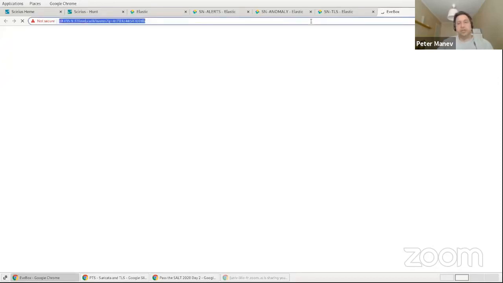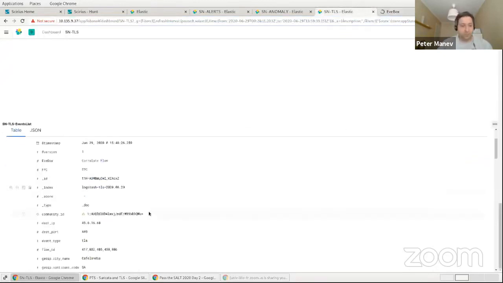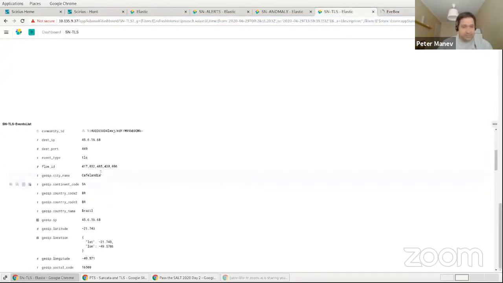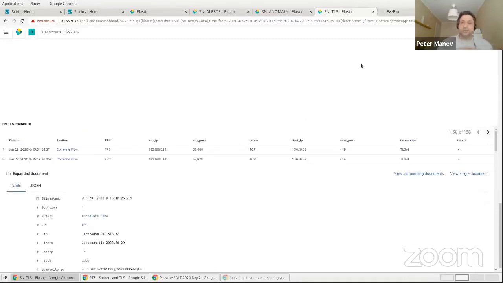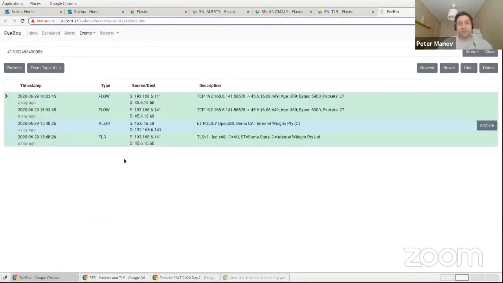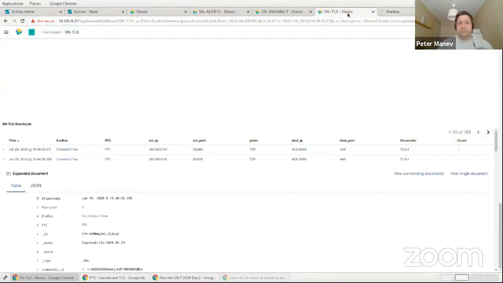For example, you can click on correlate flow, and that brings you to EveBox, developed by another Suricata team member, Jason Ish. It correlates on the actual flow ID of that specific log, this ID number here. It's an easy way to pivot out and see that this is the same flow and what else has happened. You can see there is an alert, a TLS record, and some flow records.